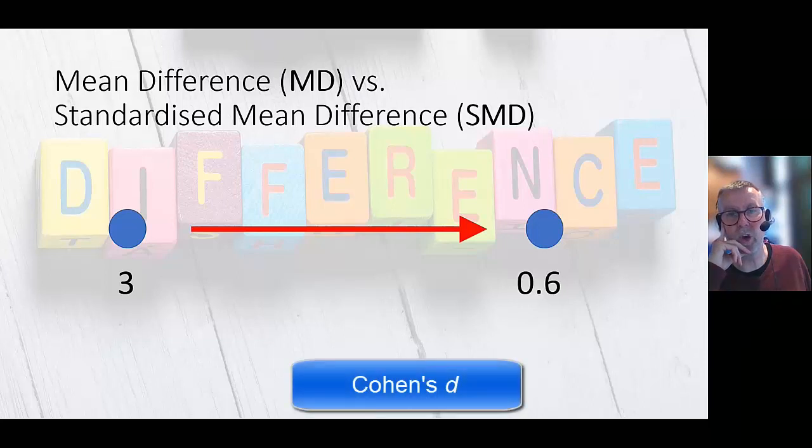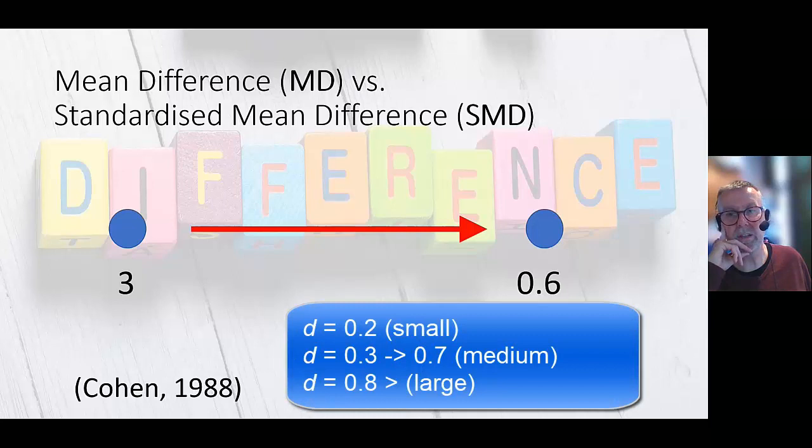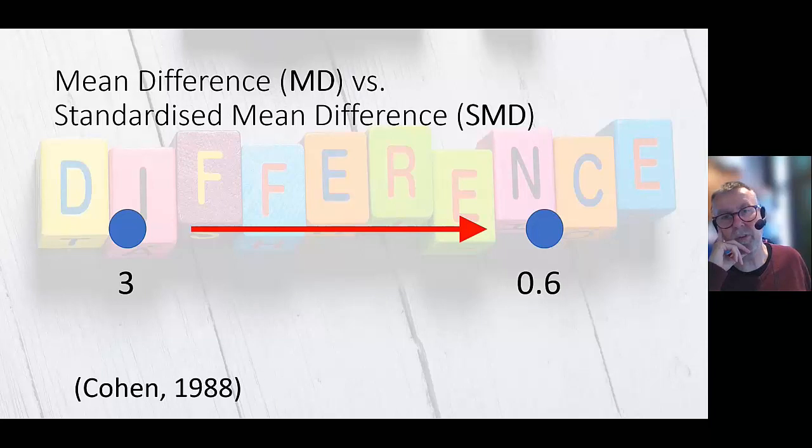This is also known as Cohen's d, and according to Cohen 1988, a standardized mean difference of up to 0.2 is considered to indicate a small effect size. 0.3 to 0.7 is considered a medium effect size, and 0.8 and above is a large effect size. There are different versions of these boundaries suggested by different authors, so do make sure you consult a recent textbook on this to guide you. For example, sometimes, though certainly not always, effect sizes expressed as SMDs are considered to indicate a clinically relevant effect if they are larger than 0.5.